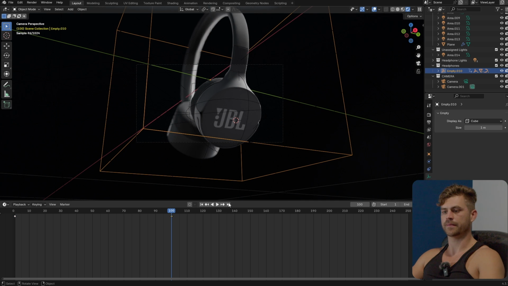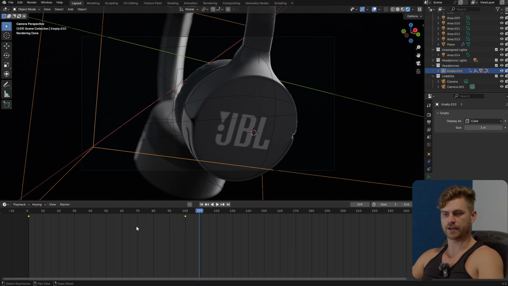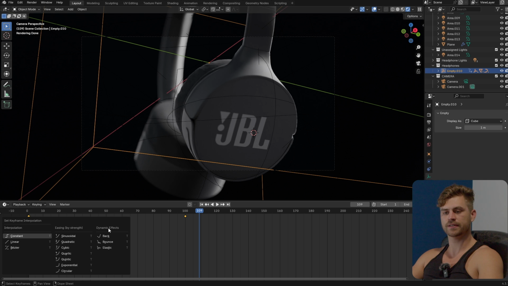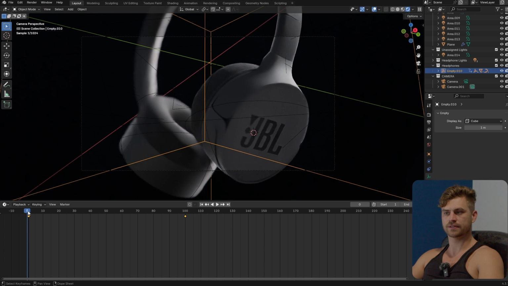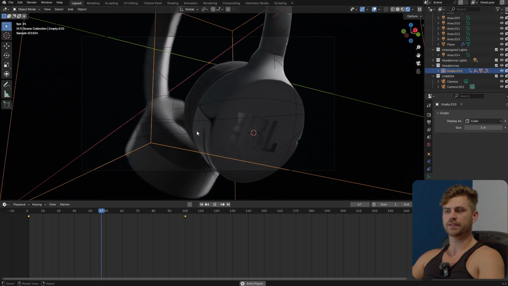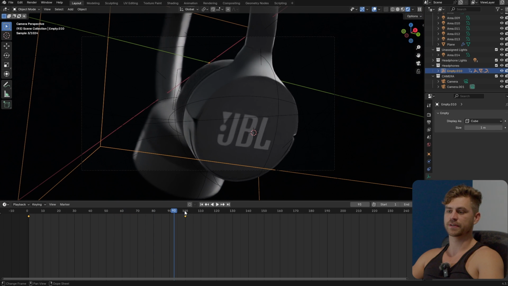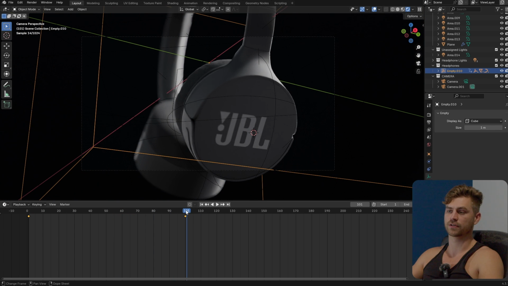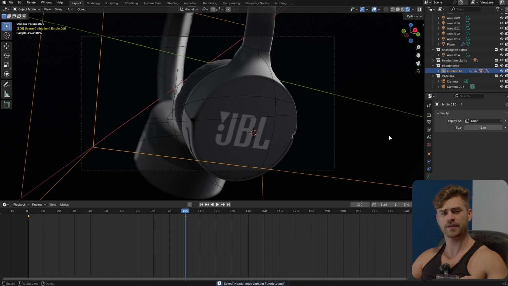Press I. But I'm going to use a linear animation. And we barely ever use that, but I'm going to use it right now. So let's set this to linear. And it's simply turning around. So this is the simplest animation you can do. It's literally an animation that's going from A to B without any speed changes. It's so simple, but it does look smooth. And the animation part now is done. Didn't I tell you? It's quite simple.